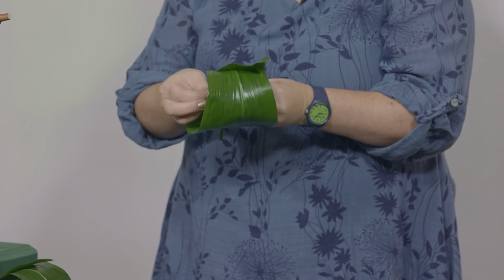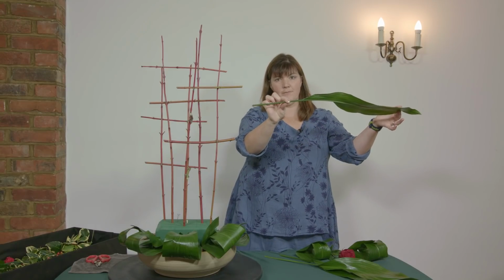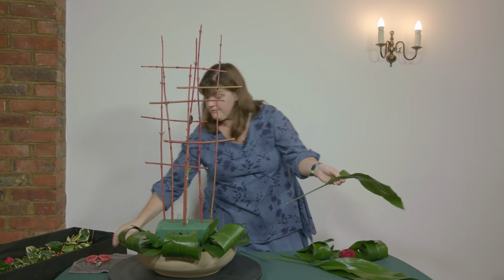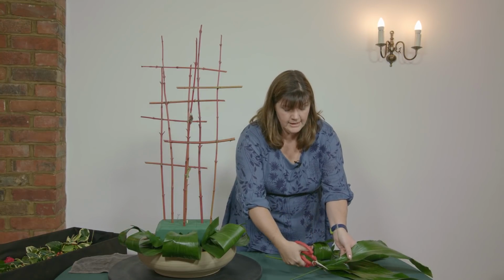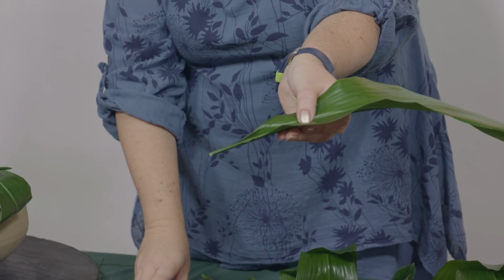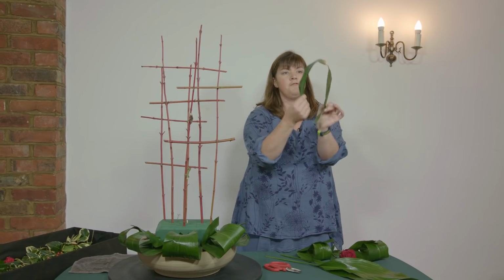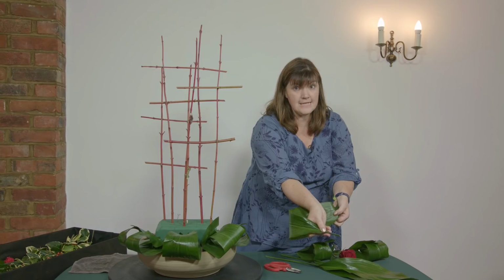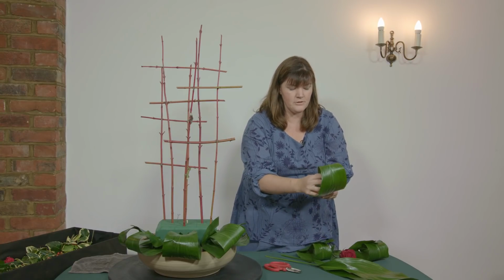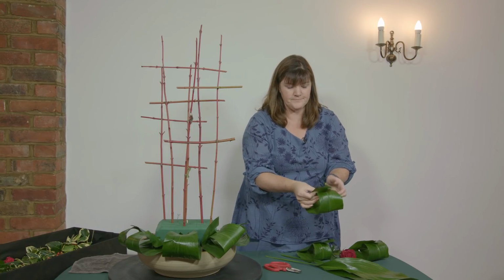and using the aspidistra, I've got some areas of enclosed space. And to do that, what I've done is to take a leaf, and then it's got quite a long stem on it at the moment, but I don't need that full length of stem. So I'm just going to cut it much, much shorter, just leaving myself about an inch at the bottom of the stem, and then very gently fold the leaf back on itself. And with the sharp piece of the stem, I'm going to pierce that through the leaf so that it pokes through onto the other side.